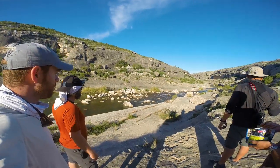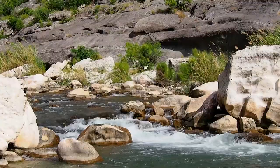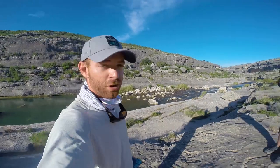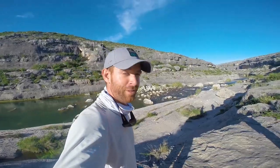All right, Daniels — what's the plan here? Picking out the line right now, it's a good view from up here. We're going to start on the left side, run straight into the two little boulders, keep left. There's an upside-down heart shape — we're going to cut left and shoot down trying to avoid the big boulder down in the drop. Looks pretty harmless from up here, but I was down there yesterday hopping on the rocks — it's certainly not harmless. Should be fun though. Let's get ready to hit it.